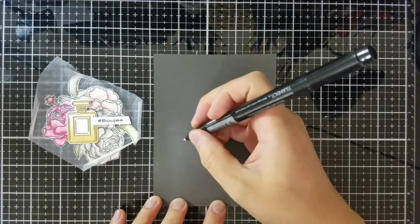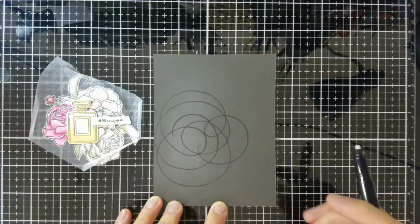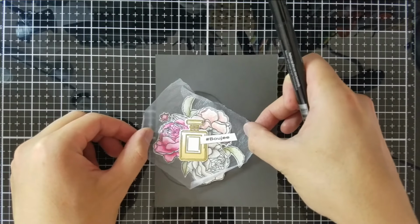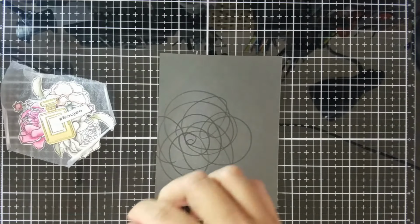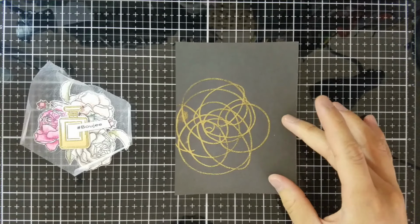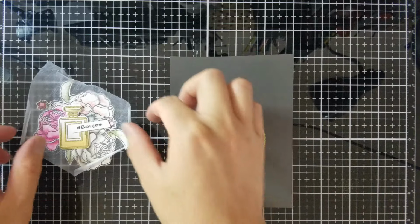I took a black A2 panel and my Versa marker embossing marker and drew some circular scribbles, roughly the size of the arrangement that you see me picking up. I tried to keep it super random, but also not so cluttered because I didn't want to take away from the floral arrangement. I put down the same Gold Rush embossing powder and heat set the gold and black background.